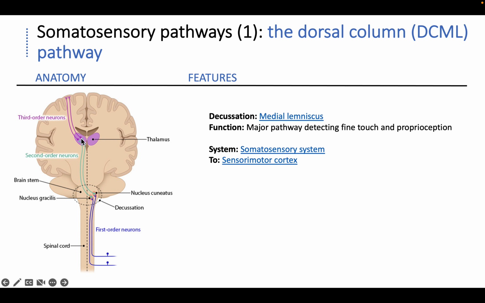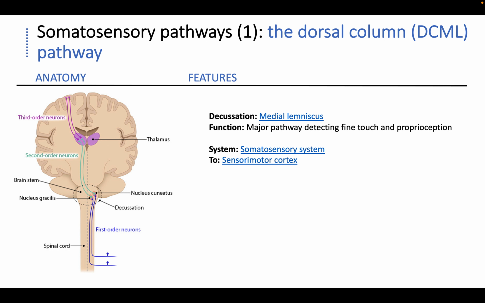And then from that cell body of the third order neuron, we ascend in white matter to the cerebral cortex, to a specific region. Again, remember, what part of the brain are we going to? We're going to the postcentral gyrus, and the functional area that's part of the postcentral gyrus is known as the primary somatosensory cortex. So we ascend to a specific region. This was touch sensation from our hand or our finger, whereas if this was coming from the lower limb, it would go to a different region.